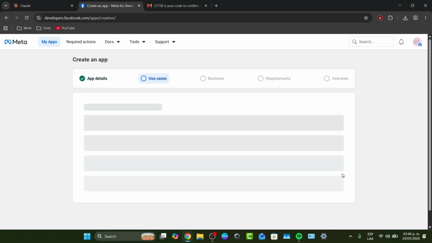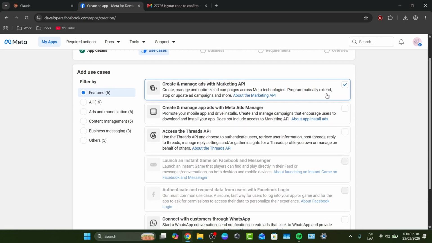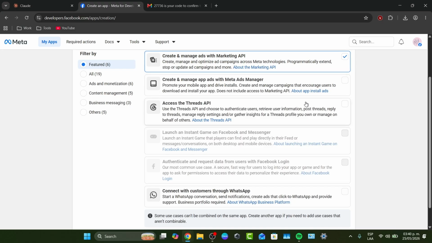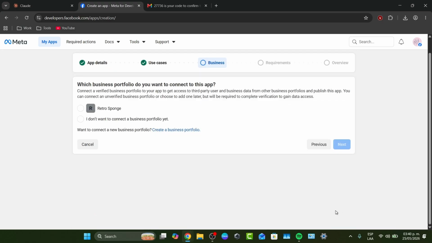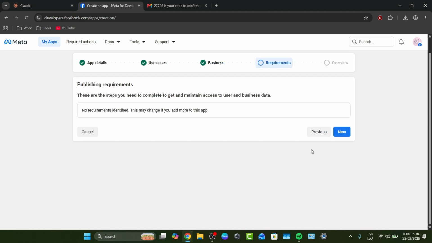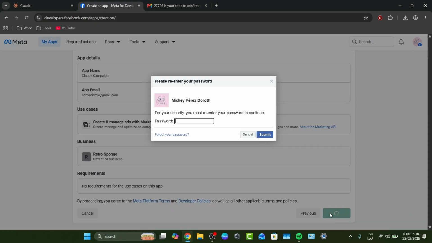Go for next, and once inside your application dashboard you want to add the marketing API, as you can see directly inside this element. And there, for example, in the product configuration list, you can head to the access token generation panel and request a long-lived system token with the actual permissions. In this case, go for continue, next, and here's the actual overview to generate my application.